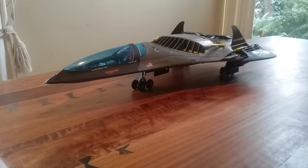But yeah, I'll do another video showing the rest of my G.I.Joes at some point, and the Cobras as well. I've got some in the mail, so in about 2 weeks I'm going to put together all my Cobras. Show off my army building attempts.